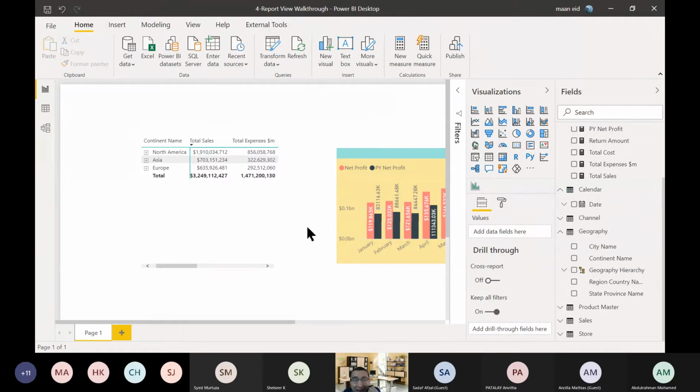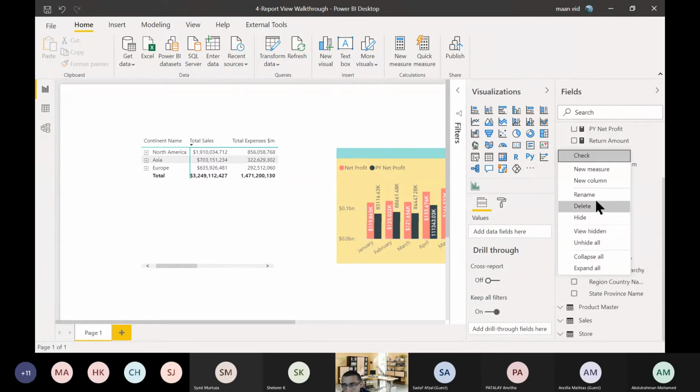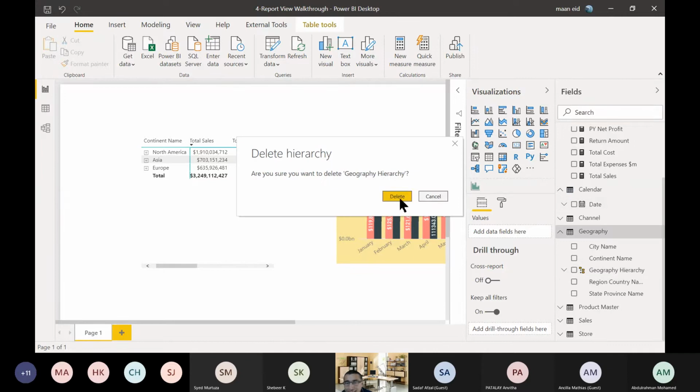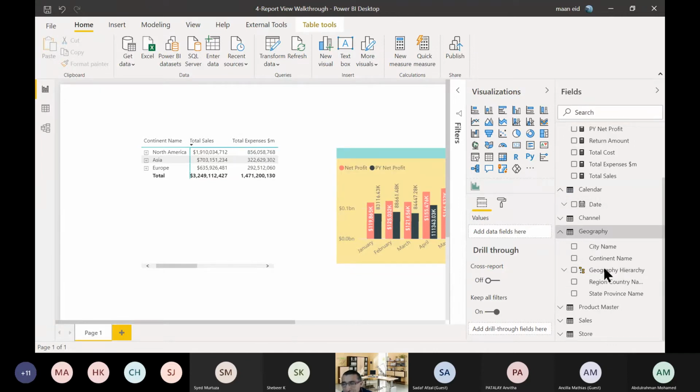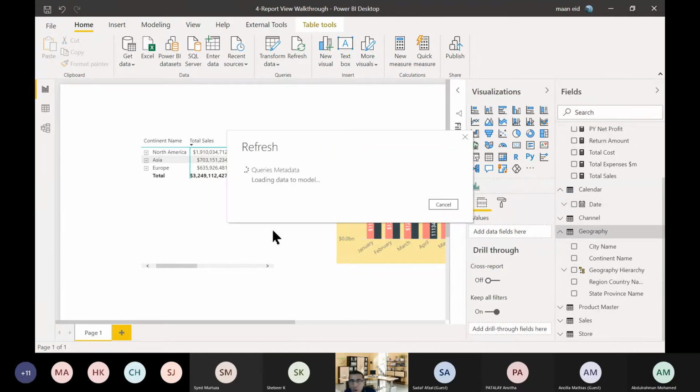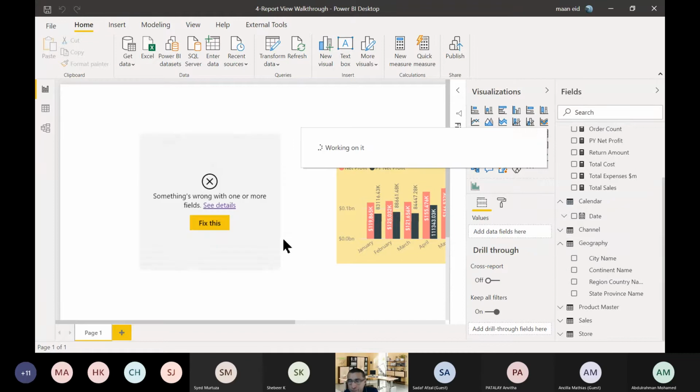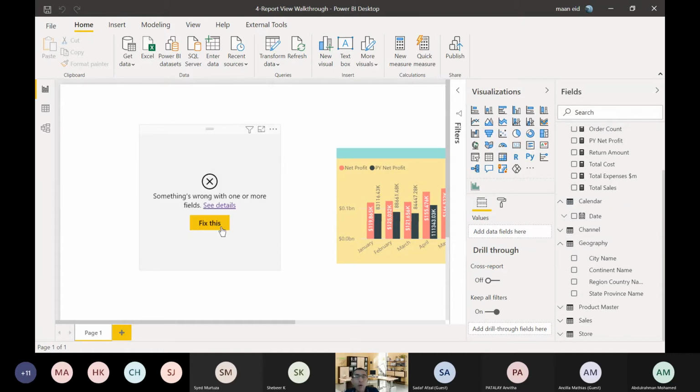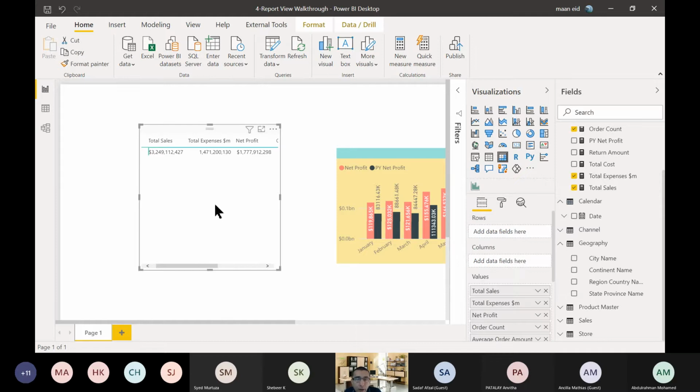In fact, I created that myself, but I didn't tell you. I showed you that in the calendar, but I didn't show you this. I will remove it, and I will show you how to create it. Good question. Okay, so I deleted the hierarchy. I don't have anything. Now, you see, now it won't work, because I don't have a hierarchy. Even if I click anything, you cannot. So how do you create the hierarchy?